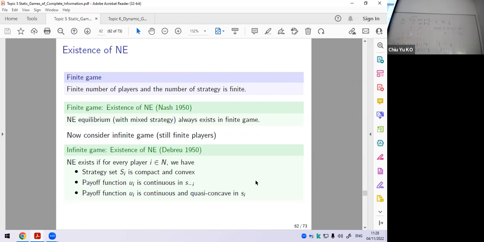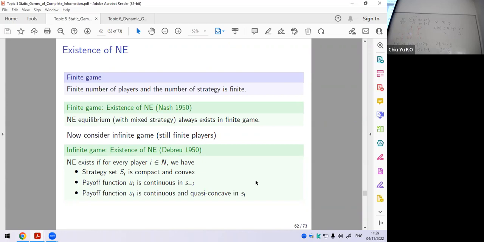And this usually is fine. Say your payoff is continuous and concave in your strategy. Quasi-concave is rather weak, we learned that. Quasi-concave is not very strong, and many things satisfy it. And do note that this is only a sufficient condition. If you relax some of them, there will be more results. And you probably ask what happens when you have this continuity, and there are many theorems that have been proved. How to relax all this is an active research area, because there are many scenarios like contests that rely on this.